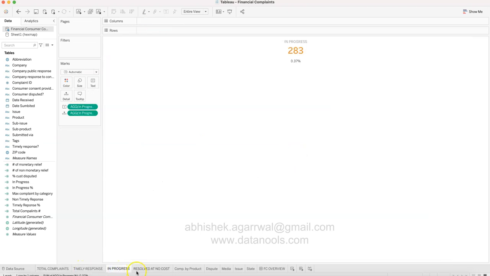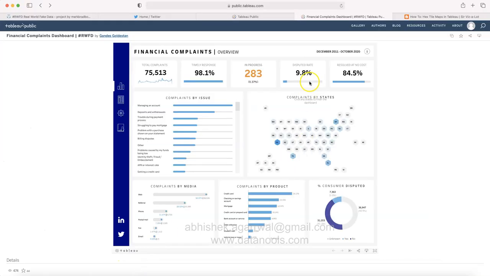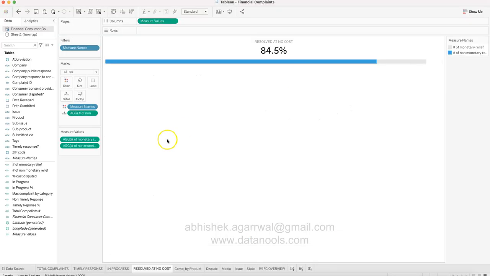Very nice. So what you need, as an exercise, I am not going to do that. I have already done this and this one for you. So now 9.8%, you need to do it for the dispute rate by following the same logic. Dispute is present over here in this column, consumer disputed. If it is yes, I remember I said disputed, but looks like I moved to the pie chart instead of that chart.